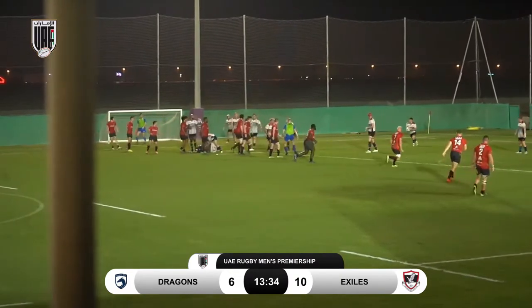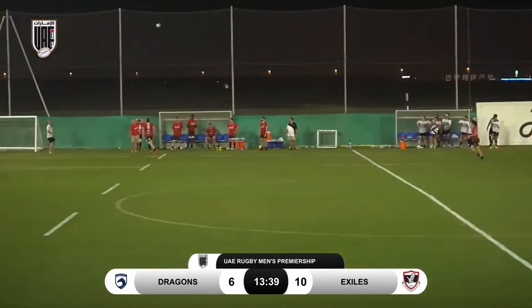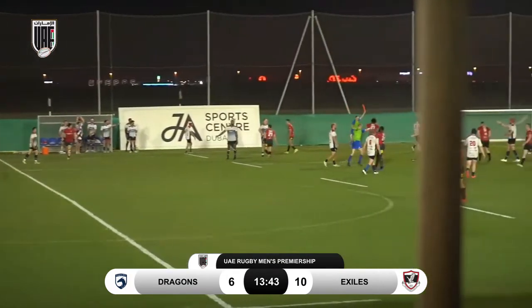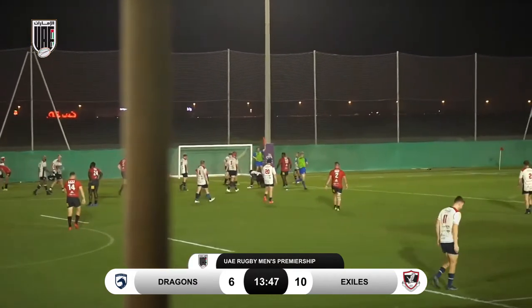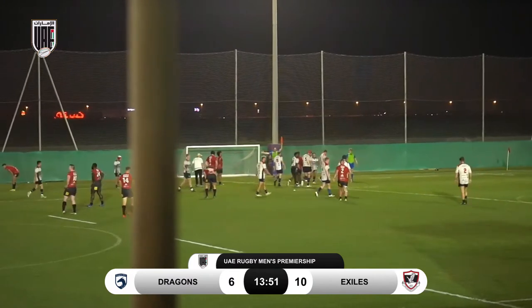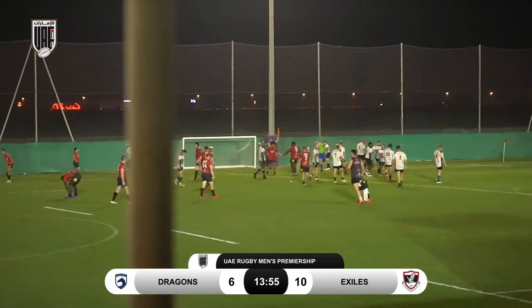But we're seeing multiple players, phases by both teams, which is a really enterprising play. And now Dragons doing the smart thing, pushing it back downfield. But Sainer was taken back into the 22, so bit of a mistake there, and all the way back, presented a huge opportunity now for the Exiles.